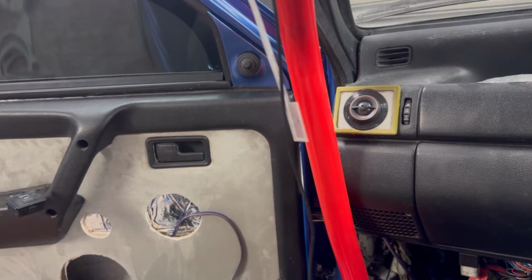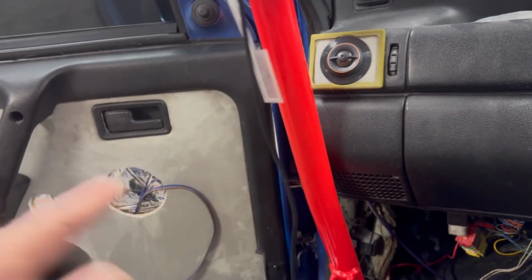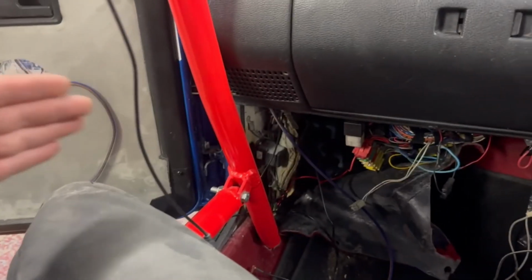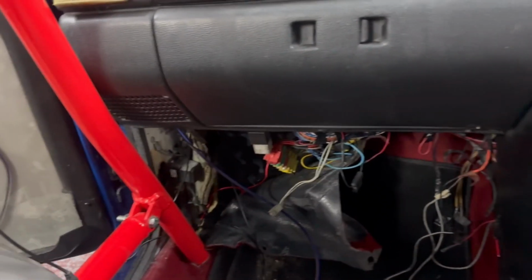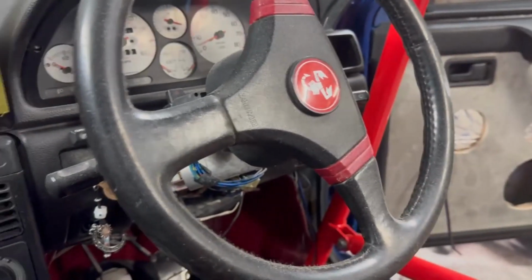Right, now that we've got some fabric on the door cards, I'm basically just going to trim the pods. That's the last piece of that. I'm not putting the pods in yet because of the roll cage, and I've got to sort out all this wiring and stuff. I don't want the pods sticking out and I end up whacking them or knocking them or moving them, because I'm going to be leaning over this bit a lot. So we're going to hold fire on getting the door pods on for the moment.